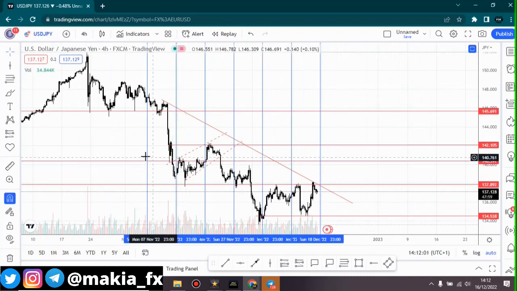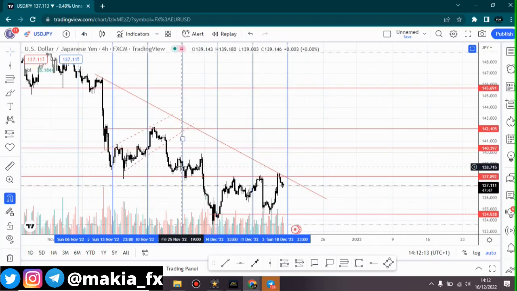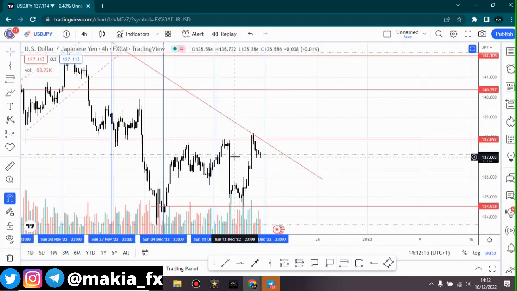If you look at my lines, these blue lines are what we call the weekly lines. This is what happened during the course of the week from Monday to Friday, so I just draw them by the weekly lines. Every week you can actually know if the pair is bullish or bearish, but I don't have to use the red and the green lines, because just by watching what I see right now, I know that for this week this pair was bearish. For this week, this USDJPY was bullish.